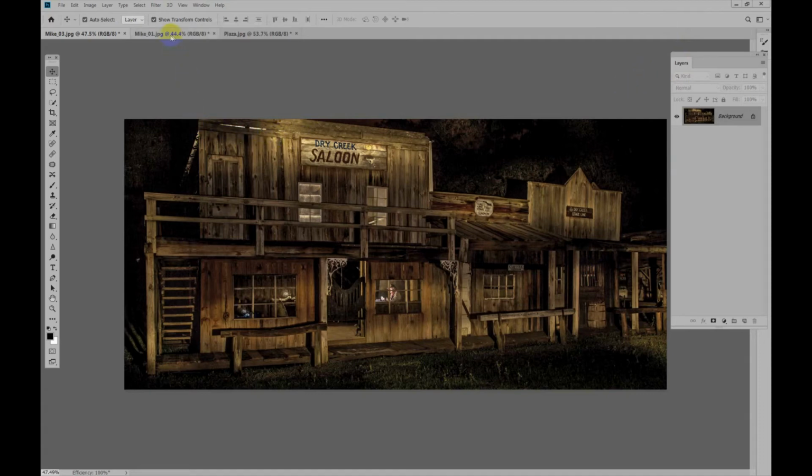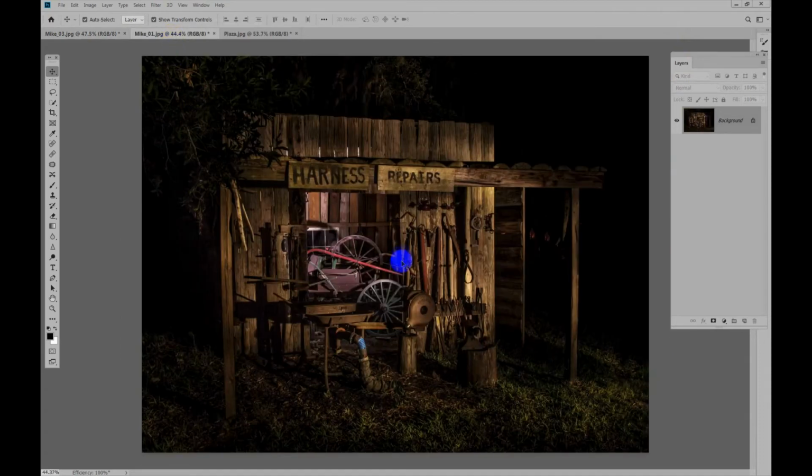On the next image, let's take this image. Now on this image, it's kind of the same way. It's too dark. It's going to print too dark. So let's make the same adjustments. Now what we should do probably, and I didn't tell you the first time, is maybe copy this layer. So let's just do a Control or Command J.